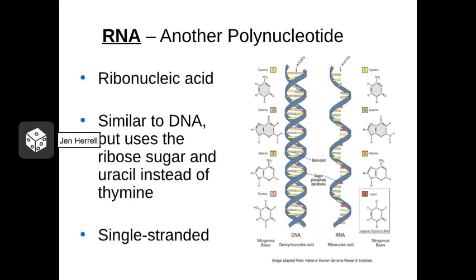Another important polynucleotide inside cells is good old RNA, or ribonucleic acid. RNA is a close chemical cousin to DNA. It uses the sugar ribose instead of deoxyribose, and it's put together a little differently too. Here you can see DNA and RNA next to each other so we can compare them. RNA does consist of a long string of nucleotides put together, but it is a single strand, whereas DNA is a double strand. So it only has one strand of nucleotides and the bases just stick out into space. That gives it some different properties.